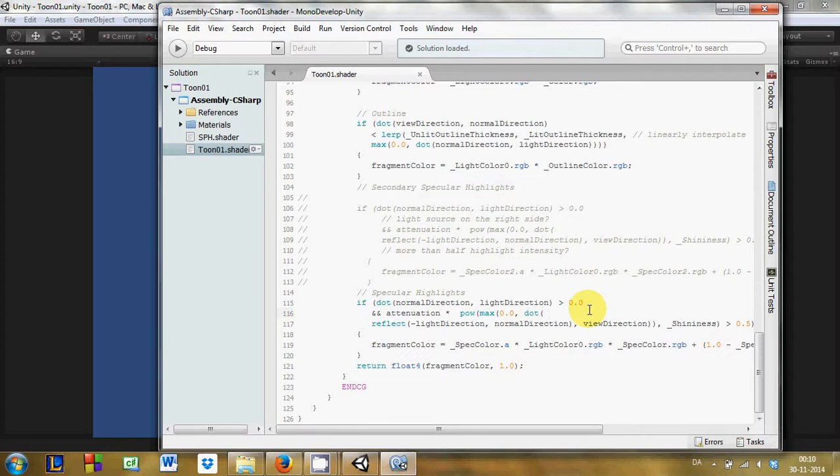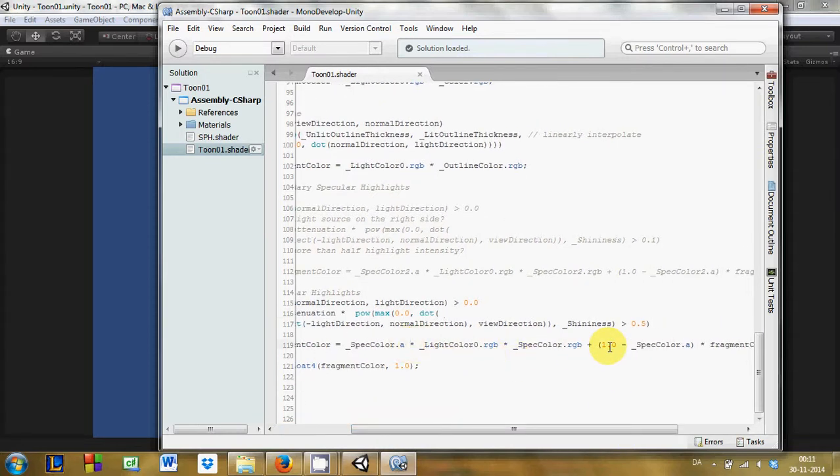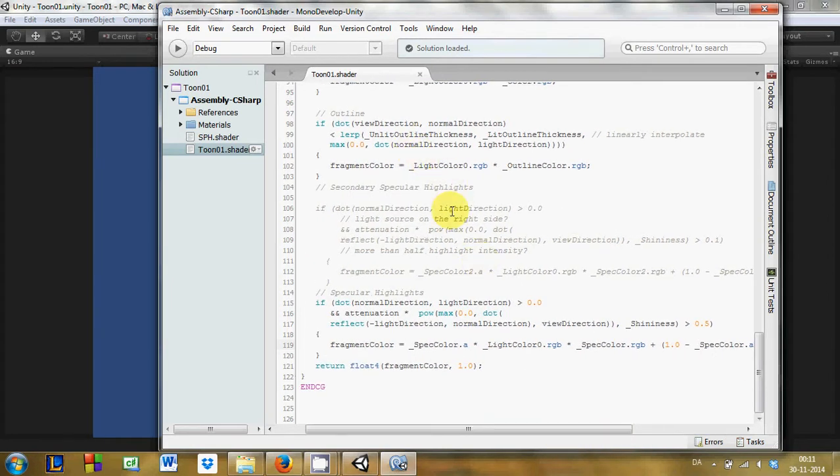If the fragment is both within the lit area and brighter than half of the attenuation, then the fragment color will be set to the specular color. Well, also involved with some alpha and the previously set fragment color from above.